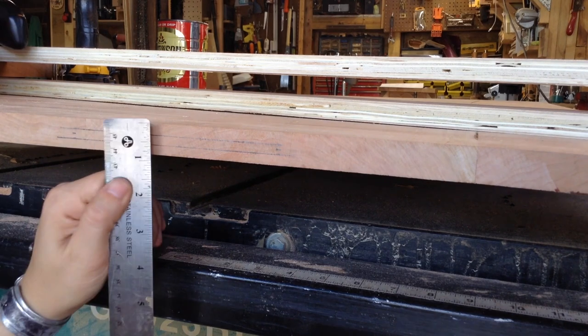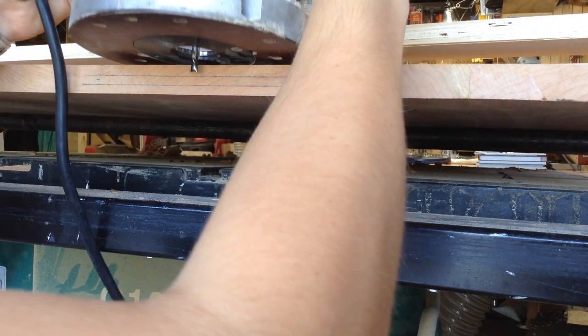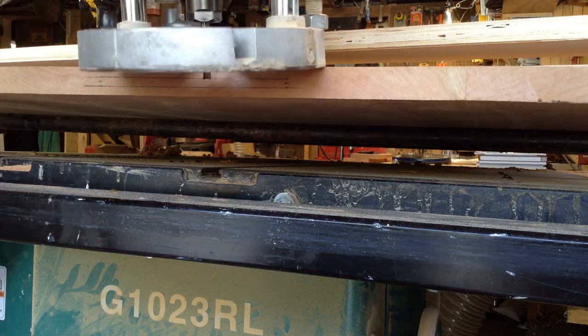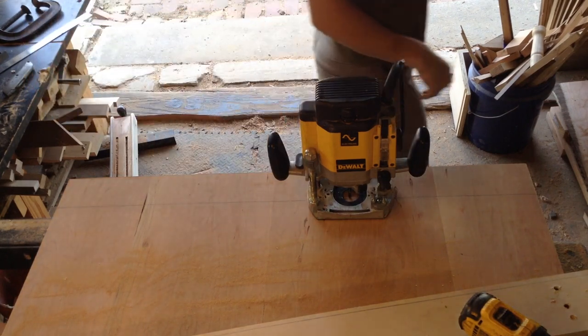And then this little mark I will use to set the depth of my router. You could see it's just about perfectly 1/4 inch now. So I use that mark to set the depth of my router, and I don't show it in the video, but I will also use this mark as a test cut on the edge of the tenon to make sure I'm going the same distance from the top and the bottom.